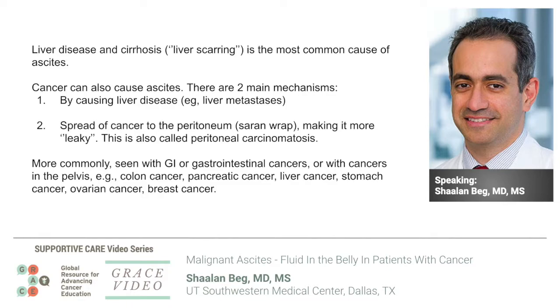But most of the other GI cancers can manifest with peritoneal disease, with the most common ones probably being colorectal and gastric cancers. But I have seen a fair amount of pancreatic cancer also involve the peritoneum and cause subsequent ascites. So really any cancer in the abdomen can develop ascites, where it's a matter of how the cancer cells decided to spread, whether it's through the bloodstream or through direct extension or seeding of the peritoneal space.